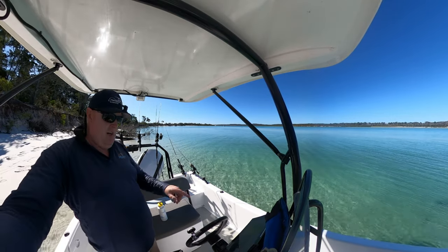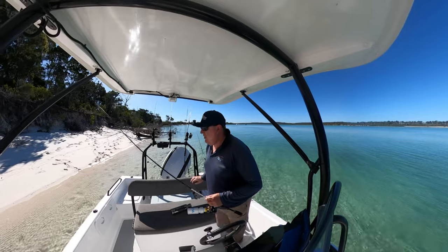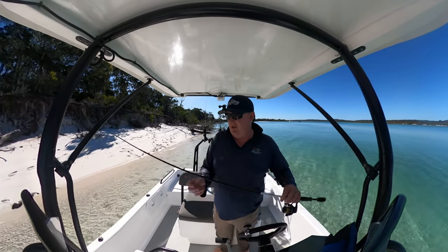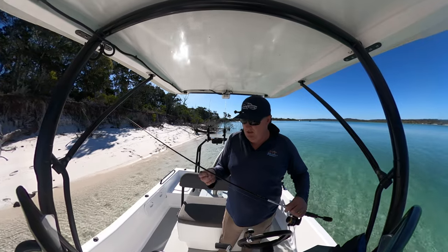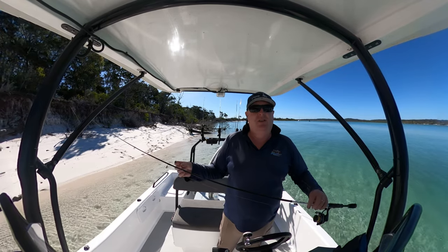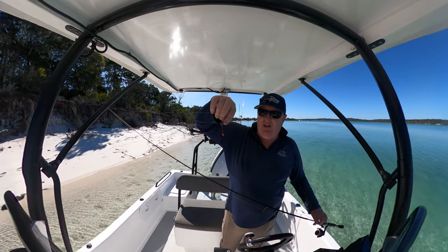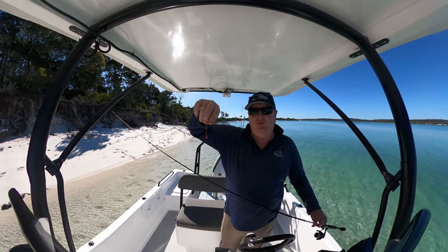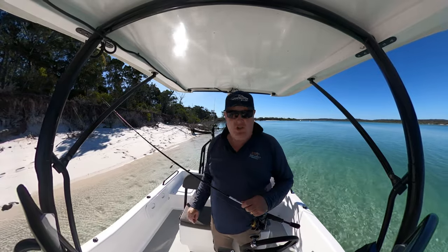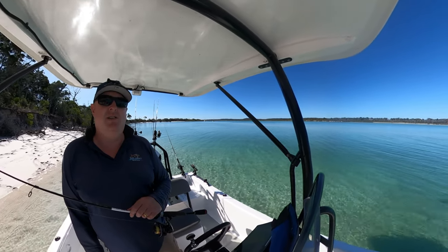So we're just putting really lightly weighted — I'll show you the rig. We've both got the same rig on our rod. It's what we were using on Fraser Island. I'm using the little Estuary Arrows — seven foot, three to ten pound — with a little bit of leader on there. It's not a running ball sinker, it's a bit flatter. I was using it on the surf on the side of Fraser. Down to the little Gamakatsu — and it's doing the trick, just with a little freshly pumped yabby. So if we can get about six, maybe eight of those whiting, that's dinner for us well and truly.